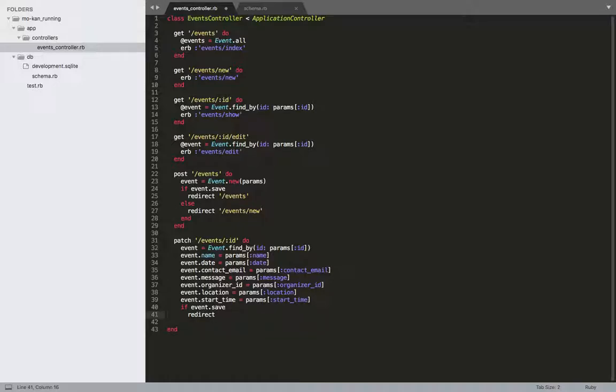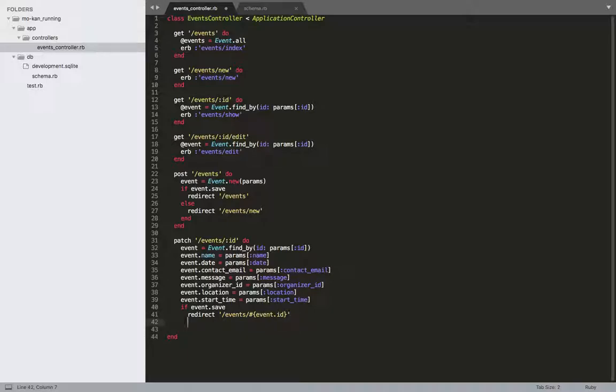I think I want to take it to the show page for this particular event, and that would be events. We need the literal interpolation, hashtag event ID. I think that's what we need. Okay.